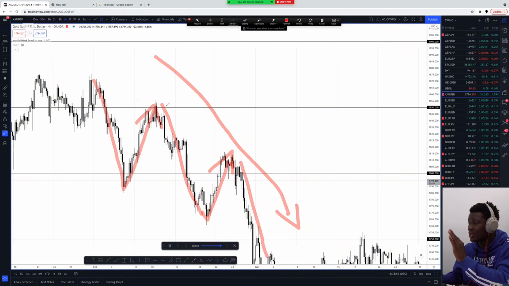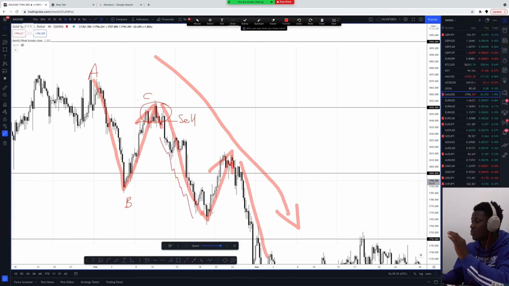So as traders, we are using Fibonacci to measure that, okay, with this market dropping from point A here to point B here and pulling back into point C here, we can use Fibonacci to measure that point C here and now jump in for a sell trade to continue in that sell direction, which is all the way down here to point D, right? And then from point D, we can see that the market also pulled back again. So let's call here point E. We can use Fibonacci to identify this zone spot on for another sell trade to continue this market all the way down like that, right?